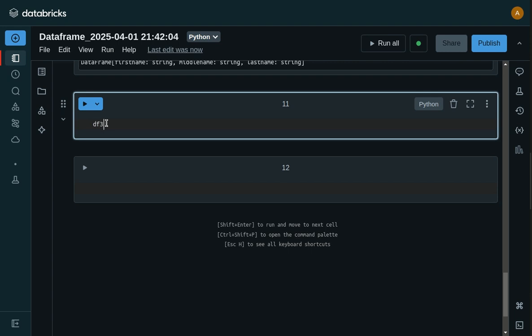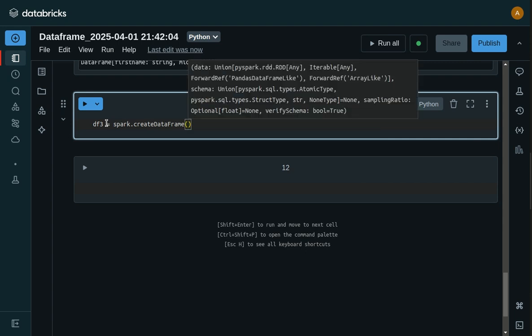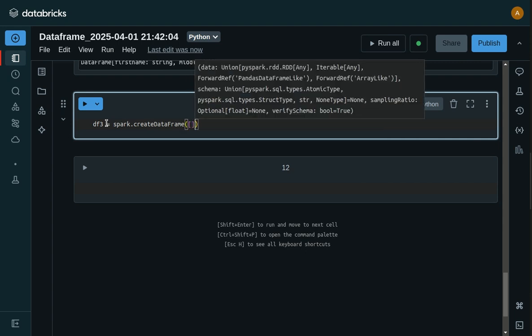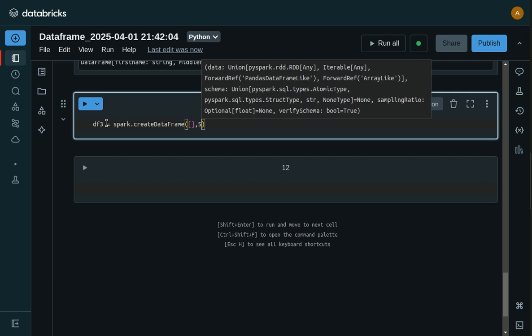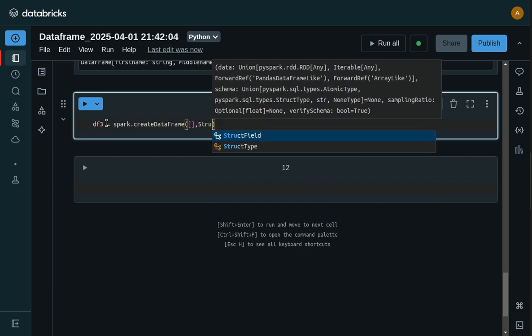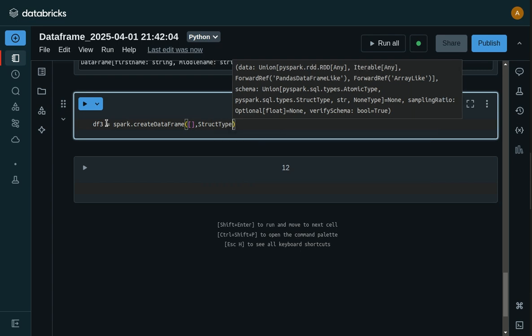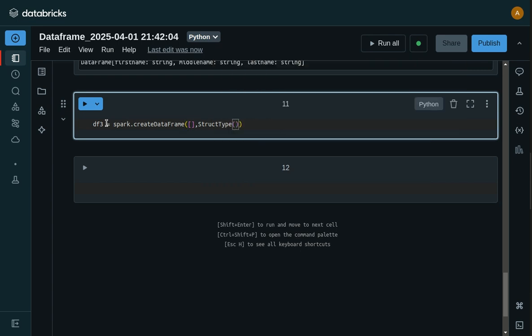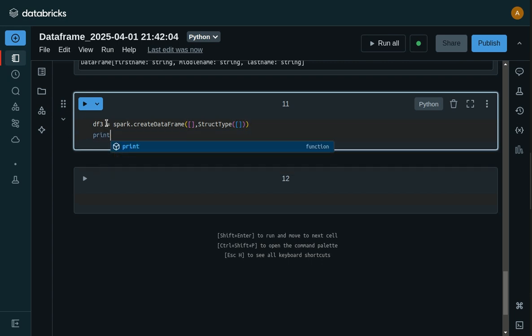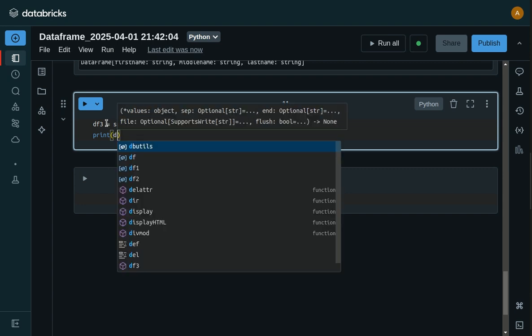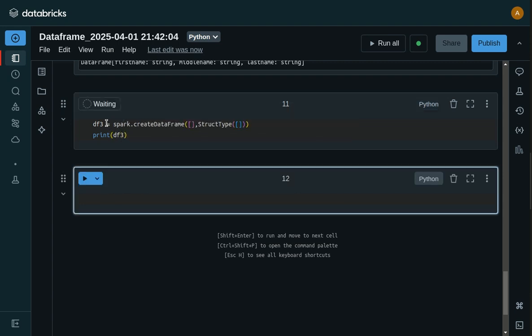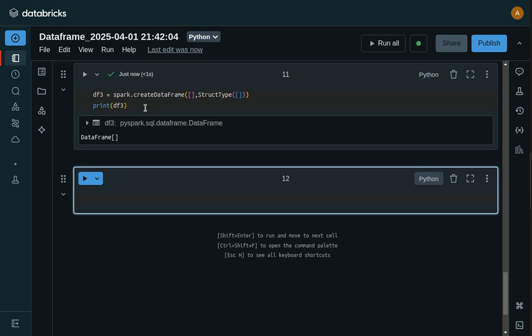Suppose df3 is spark.createDataFrame, and we can pass the empty list, and with no schema, for this we have StructType, and here we can pass the empty list. Like this we can create it and print. Suppose I'm going to print df3. So like this we can get the empty data frame, you can see here.